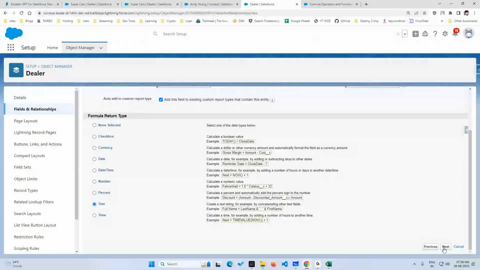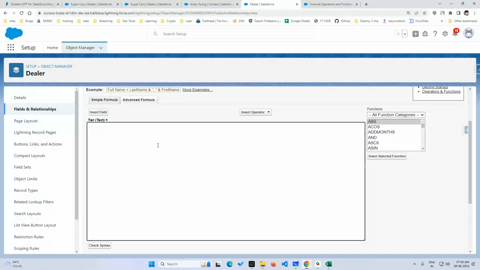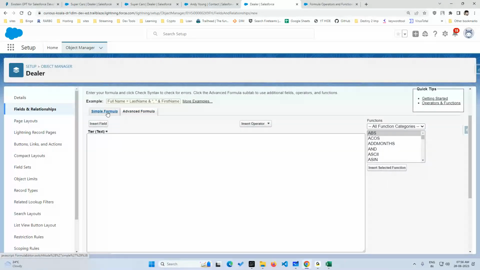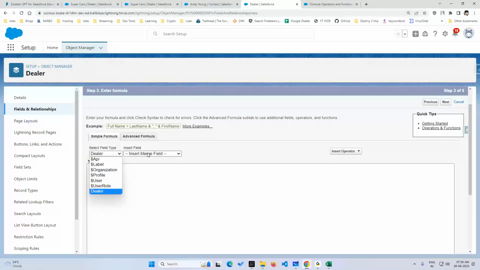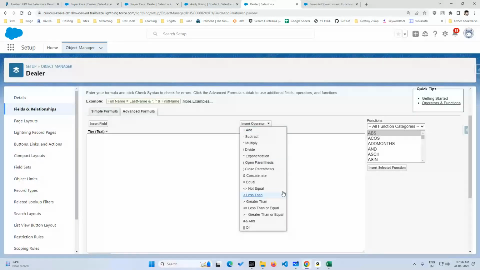Once I click on this next button, this is my formula editor. Always, guys, choose the advanced formula editor rather than the simple one. The simple one is not that great. Always go with the advanced formula editor. Here in the advanced formula editor, I have this section and I have all the functions here. We have operators also.